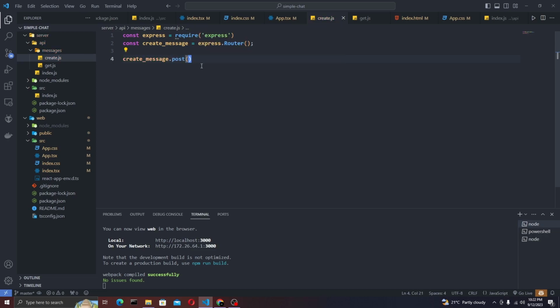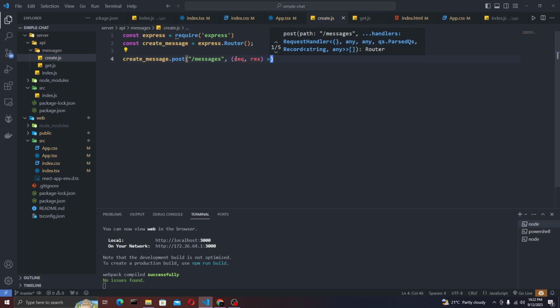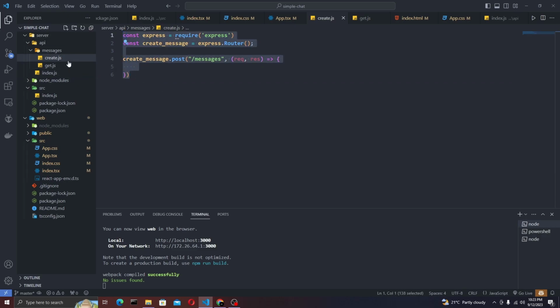Okay, I will explain something now. The method is different between both of them. So I'm gonna copy this post and paste it.